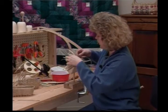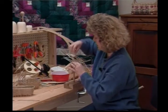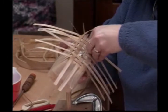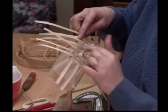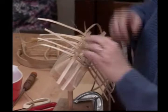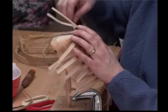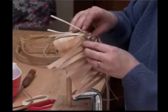I'm going to weave it in just a basic over and under weave. I'm actually back weaving here. You'll find I do that a lot to get started. I need to do some adjusting here. Push my push pins down a little bit tighter to hold everything in place. I always start on top, and it's a basic weave that we've been weaving right along. I like this mold because it turns. Weave it next to the mold tightly because you want to take on the form of the mold. That's the idea of working with a mold.